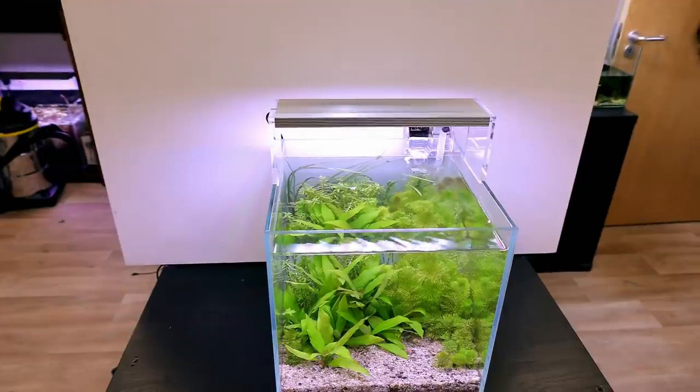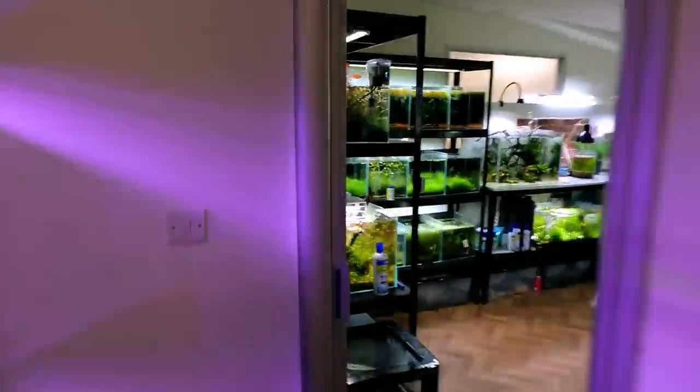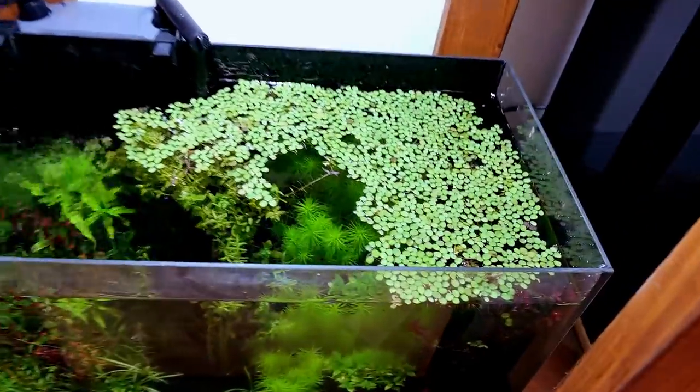I promise you one day I will stick to two plants. So we need to get the salvinia. Now that's all stored in Studio 2. Okay, here we go, beneath the Amazon tank. This is where I grow most of it.